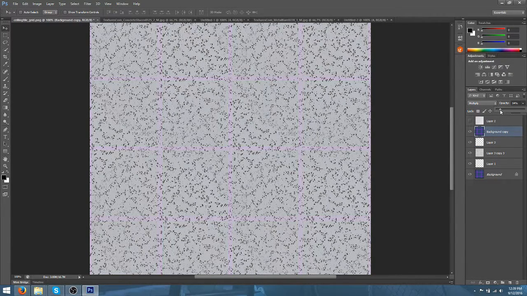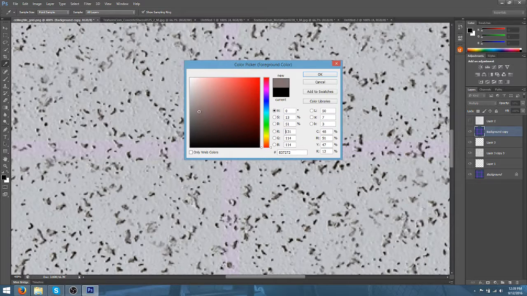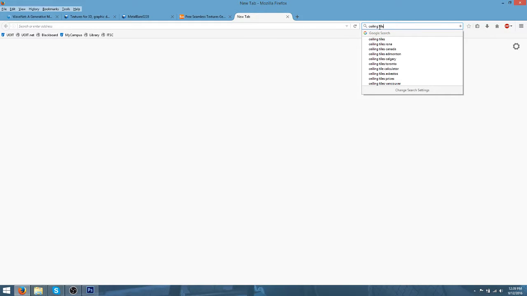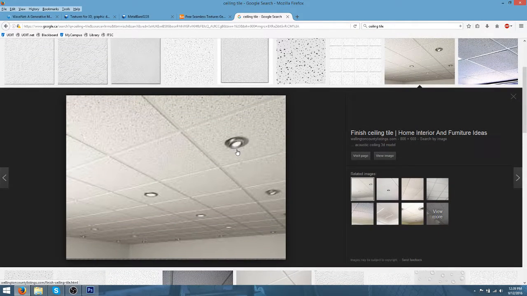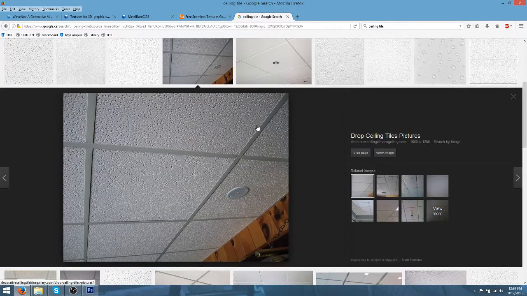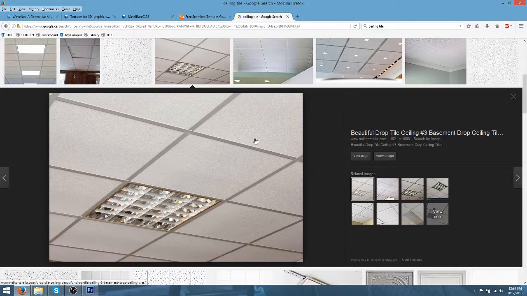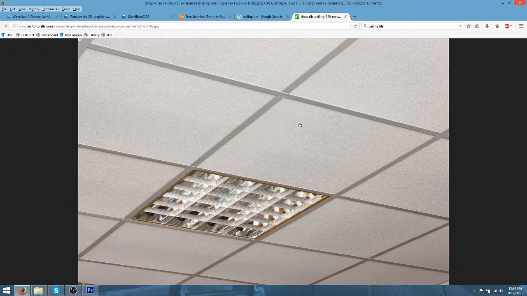Reduce the opacity of that some more so we can see it. It's visible, but it's not going to be staring us in the face. Okay. What I'm going to do actually is look up some reference images, because some offices have it where the ceiling tiles hang down through the bars. Actually, that might be something to consider doing. But others have it where it's on top. I just want to get a reference for the general color.